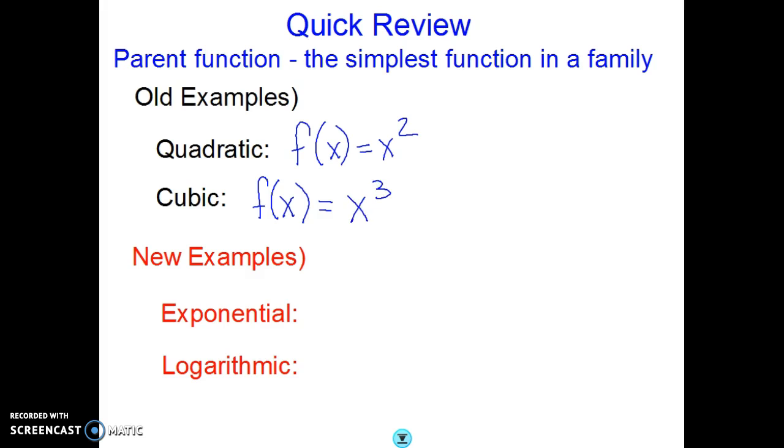There's a little more room for debate when you're working with exponentials and logs as far as what is the simplest function in that family, but the ones that we'll be using in our class are going to be, for exponentials, f of x is equal to 2 to the x. Nice, this is 2 raised to an unknown power. And also, for logarithmics, f of x is equal to log base 2 of x. So in both cases, we'll be using that base of 2, just an exponential in one case and a log in the other.